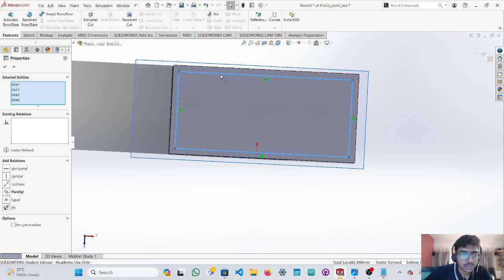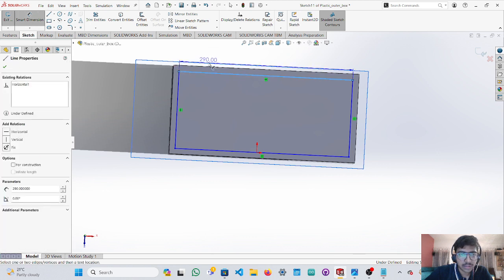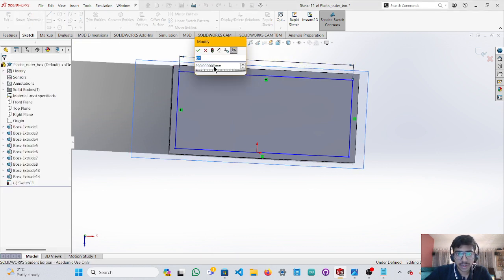So we'll just do that. Come back to smart dimensions again. So what we're doing right now is we are considering a 5 millimeter thickness of the plastic box.